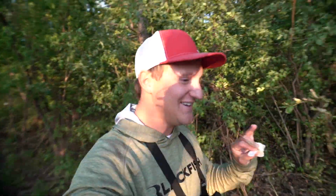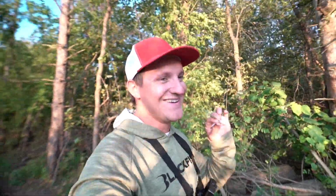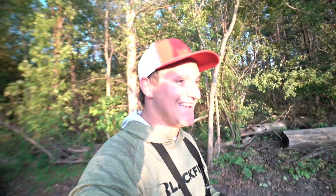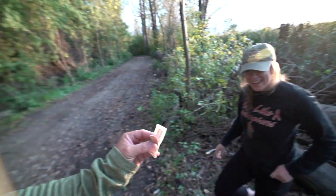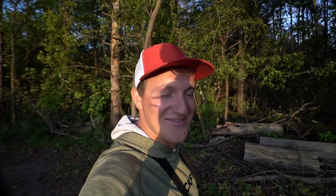All right, here's a little tip for anybody who does anything outside ever. If you're ever dealing with a knife or hiking around, doing anything like that, make sure you pack a first aid kit. Stephanie just cut her finger with the buck knife while she was taking some lion's mane out. It's been a day. It has just been a day for Stephanie.